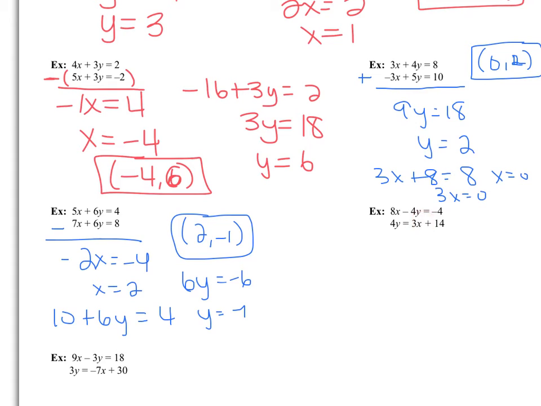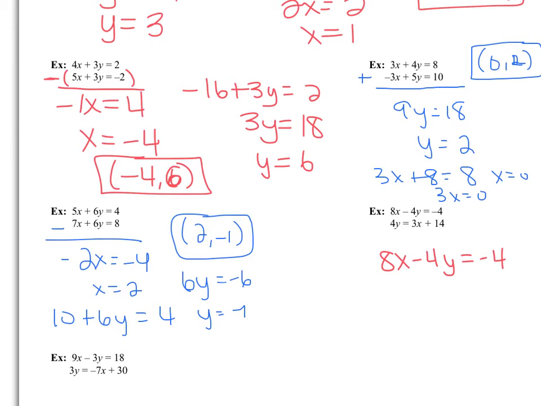This example is a little bit different because things aren't stacked up in the same way that all these other equations were. So the first thing that you actually have to do is stack your equations. So the first equation is going to stay just the way it is, as 8x minus 4y equals negative 4. And I'm rewriting that so that when I manipulate this second equation, I can write it right in this space. So that way there's no separation. I want them stacked right on top of each other.